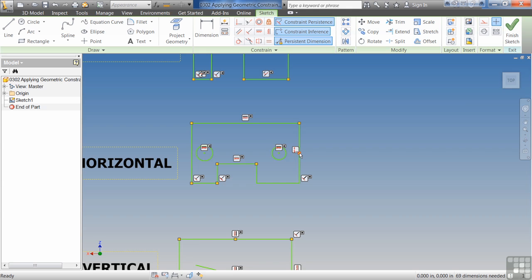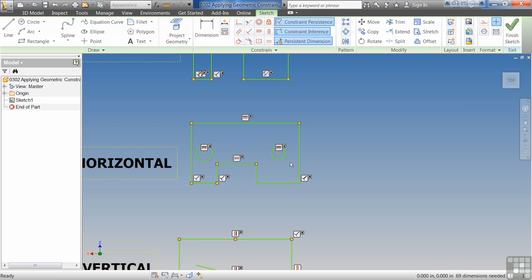Now there is this little bit of trash left over, and what that is it created a point on this line. Whenever we did horizontal from the center of the circle to the center of this line, it actually created a point there. I like to remove those. It's not constrained to anything else, so we could just leave them on there. They're not really going to do anything. It's just trash in the way, and then if you come back later trying to figure out what that is there for, it can get confusing real quick. So I do like to remove those whenever possible if I do have some trash like that floating around.